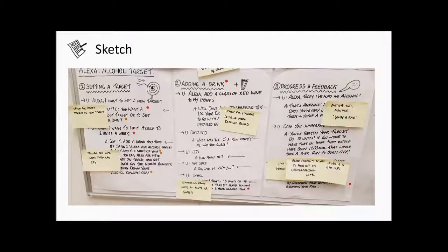And then at the end of this day, you have a wall with loads of solutions, and everyone goes around and dot votes. And this is a process where you anonymously show your opinion on these solutions. And you might think that this solution is really great, I'm going to vote for it, but actually I want it paired with this. And so by the end of the day, you've got a really visual representation of the features that you want to include.